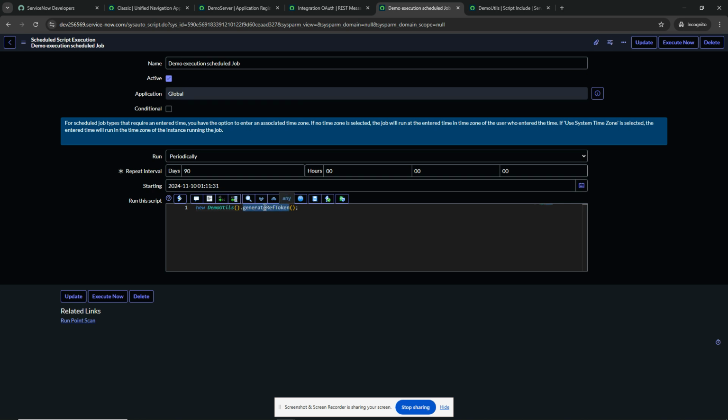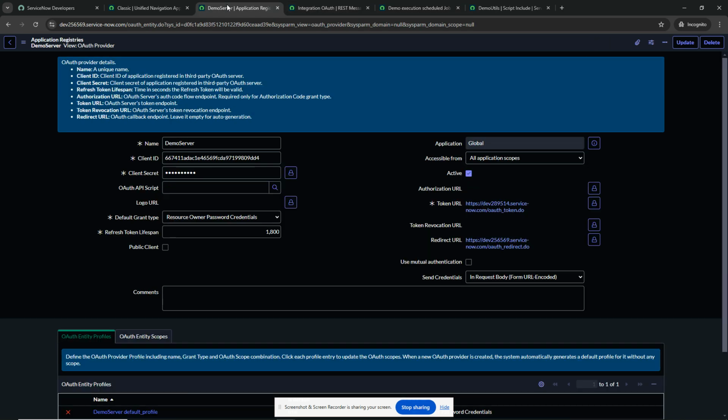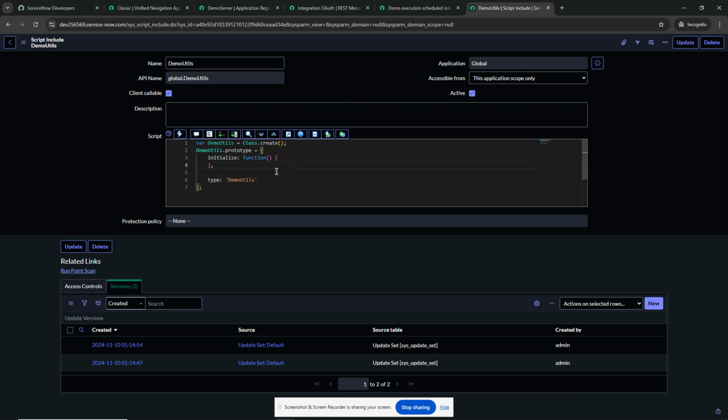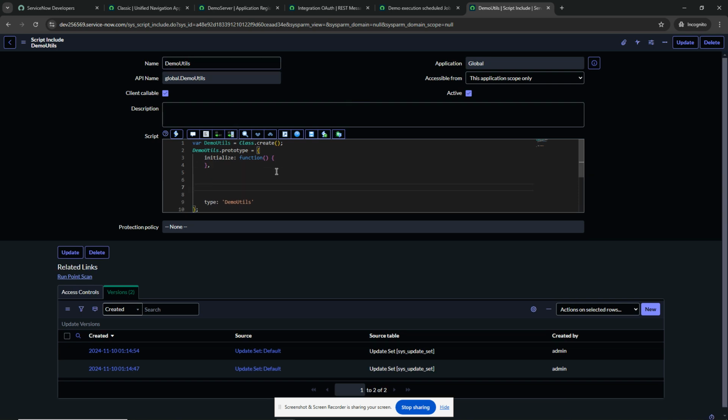I'll copy this and go to my script include, and here is the place where I'll start to script. It's better if possible, now just paste this, and I'll write the format of how we include.